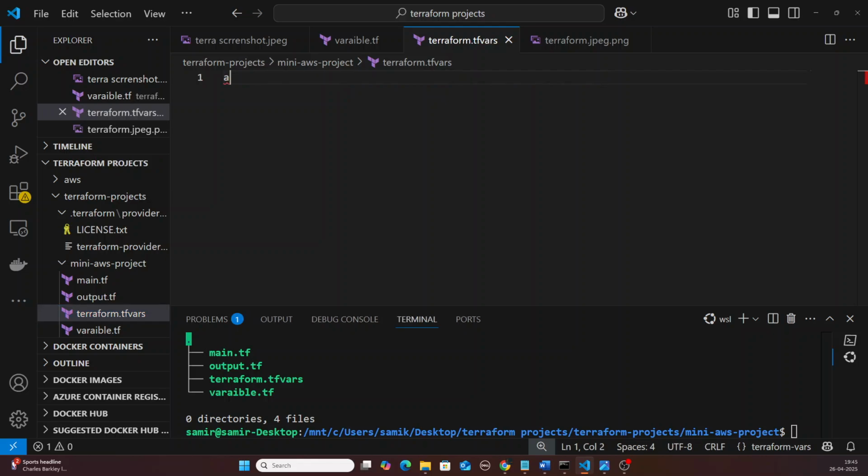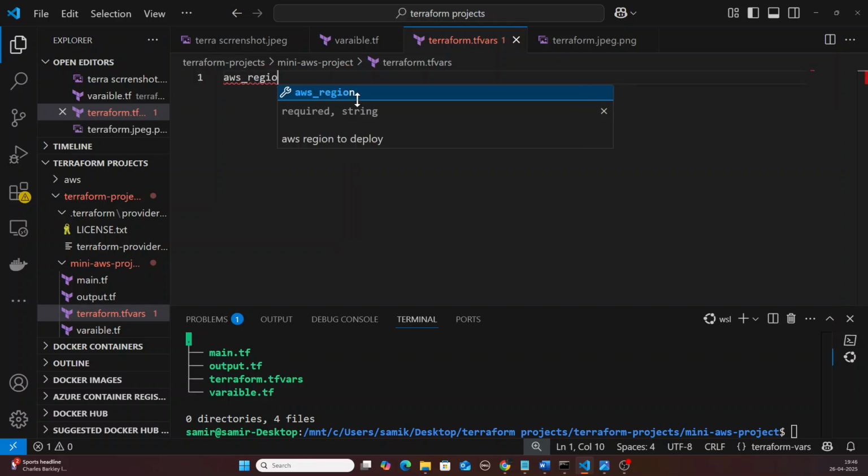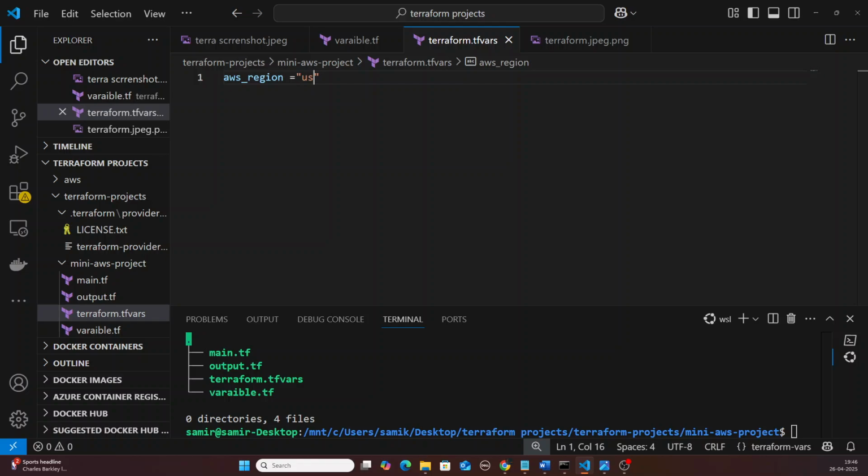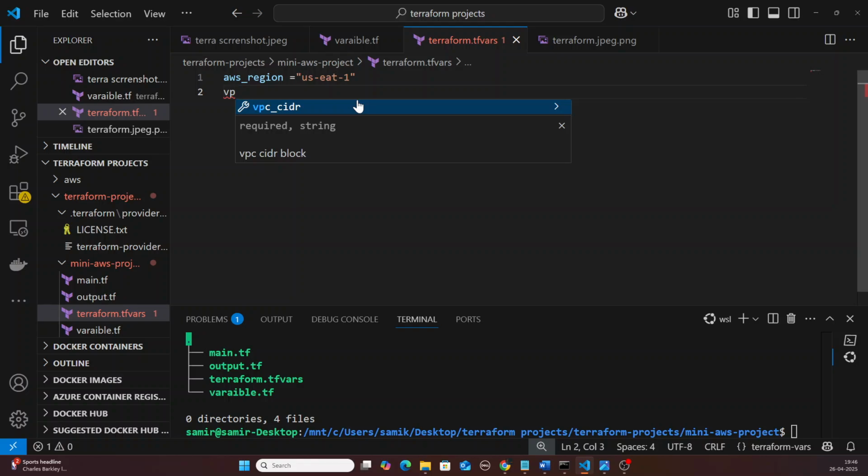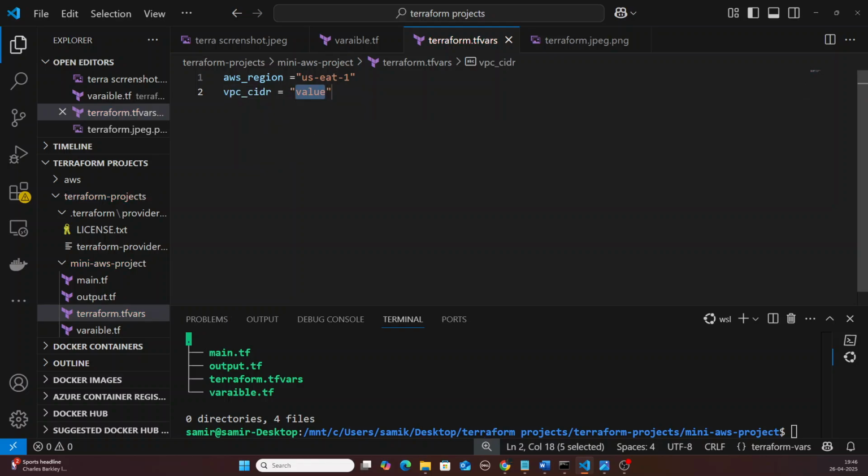So for aws_region, we'll give us-east-1, and for vpc_cidr, we'll give 10.0.0.0/16.